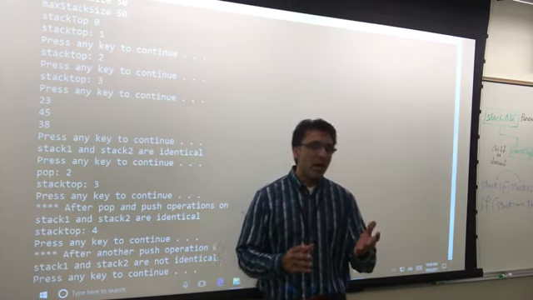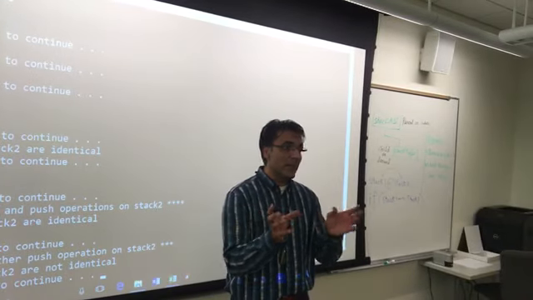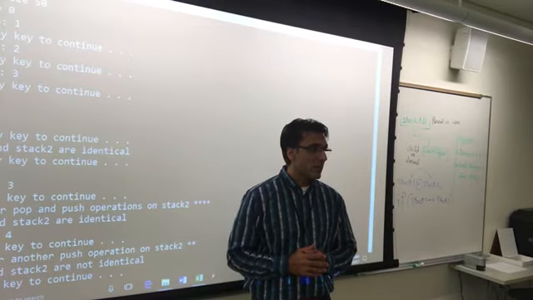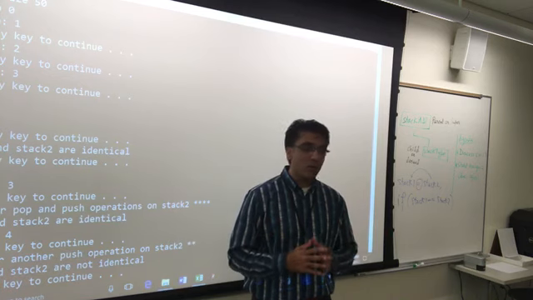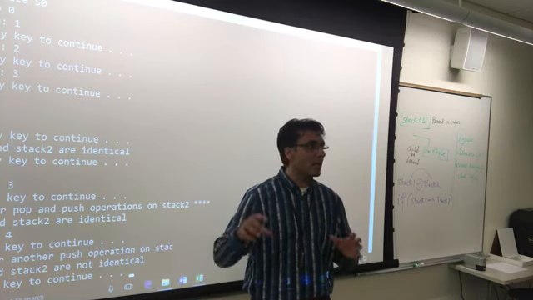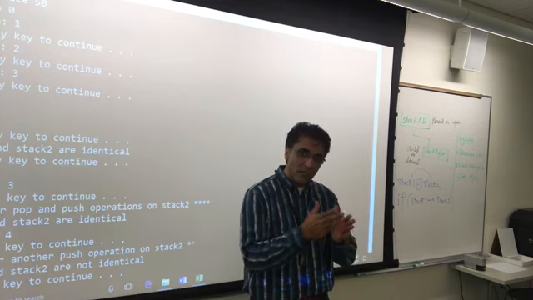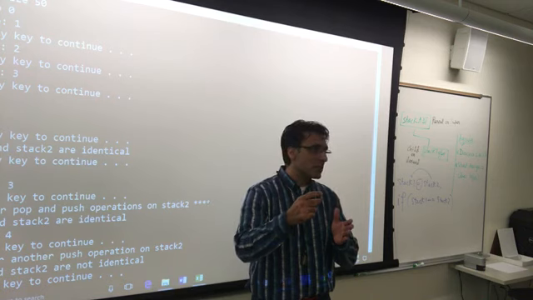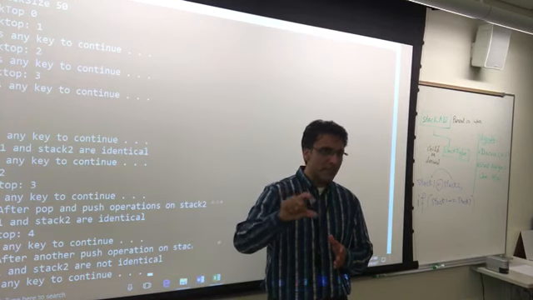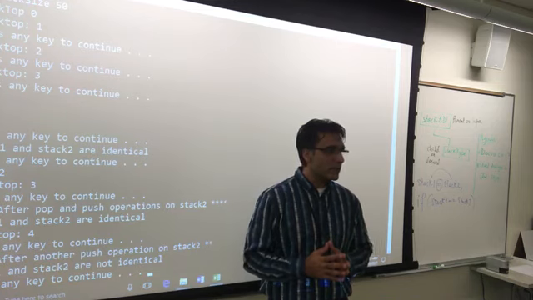Okay, so we understand how to build stacks. We have the methods to build stacks. We have the methods to compare them. We understand how the push works, how the pop works. We have methods for how the print works. It's all given to us. It's in your book. Every single method I have taken, I just copied and pasted from the book. When you're reading chapter 17, you will see exact definitions or implementations of each one of these methods in your book. I actually went step by step, copied and pasted, and just modified a few things here and there to make my own version.